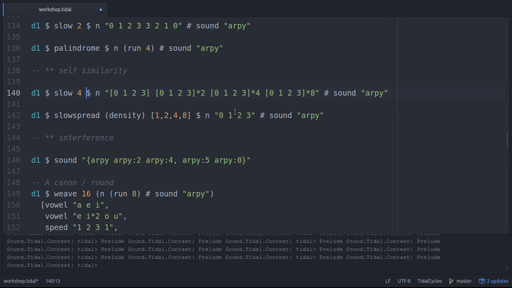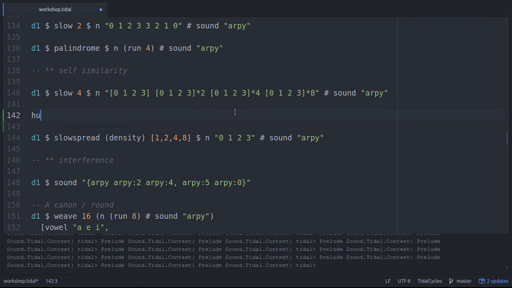Self-similarity. So this is a pattern which is self-similar in that you can hear the same structure on different scales as it plays the sequence, then again twice as fast, and again twice as fast as that, and again twice as fast as that.